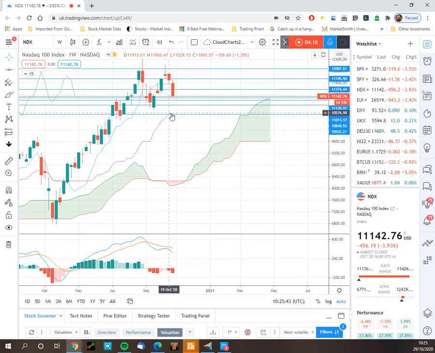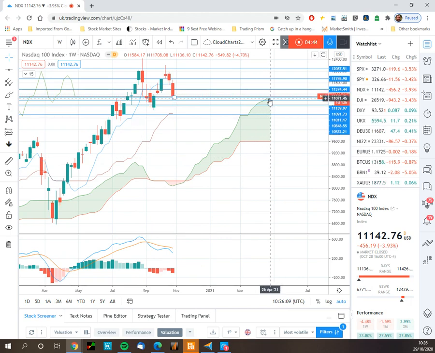If we go to the weekly, we can see there's still plenty of scope for a correction here. The significant support zone here is the standard line, the baseline of the cloud, as well as the front end of the cloud. Currently we are testing 11,059 as a level to watch out for. We're very close to the front end cloud chart level there, so we could see a rebound. We've had three down weeks; a fourth down week, maybe a rebound. After three to five consecutive down weeks, there could be a rebound. So watch out for a test.